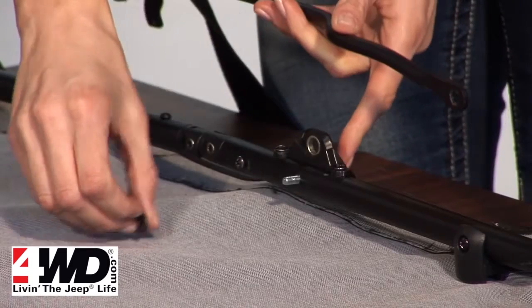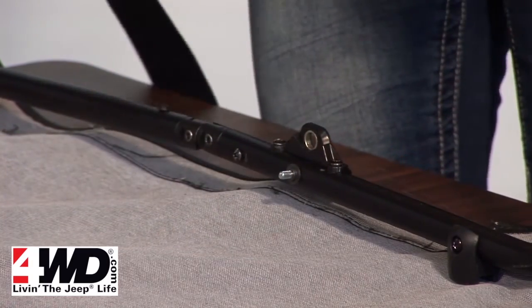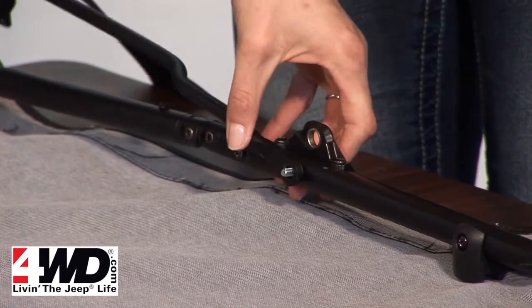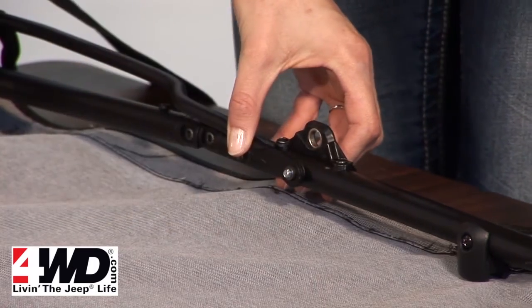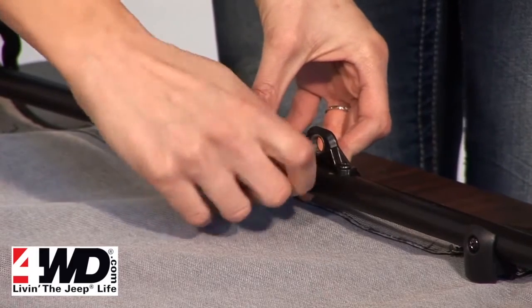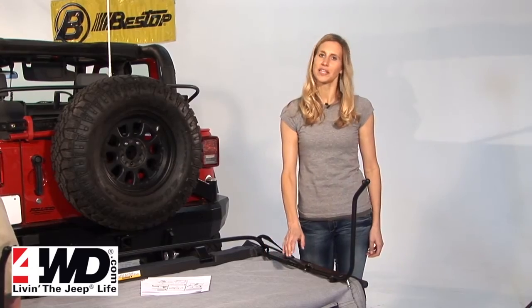You're going to need the silver bolt, a bushing, and then another bushing, and finally your nut. Just go ahead and tighten those down and just do it on both sides.